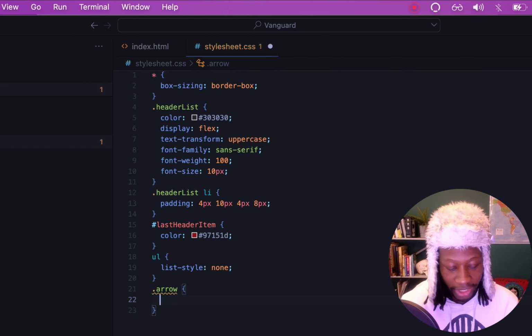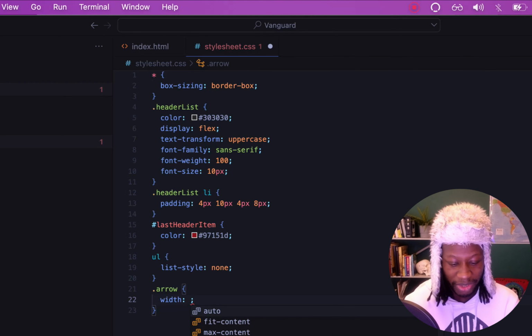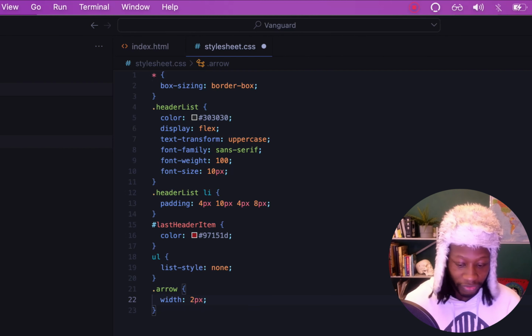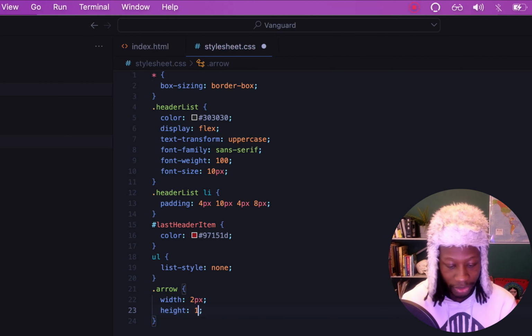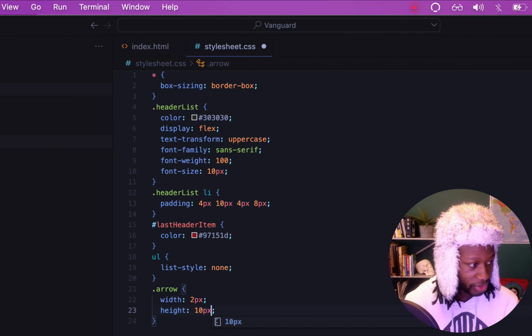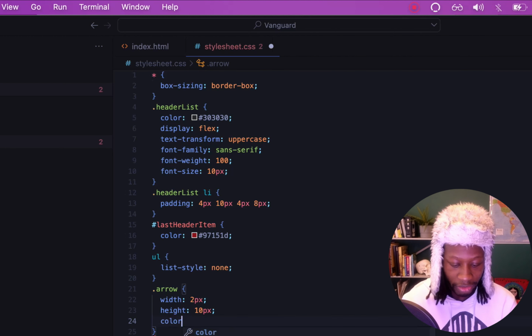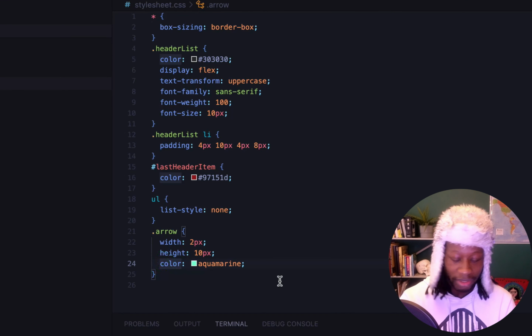No, okay, first I need to give it a width. So the width will be 3 pixels, 2 pixels even. And then we'll give it a height of 10 pixels. Let's try that. And then we'll give it also a color of aquamarine. Oh yeah, background color, sorry.